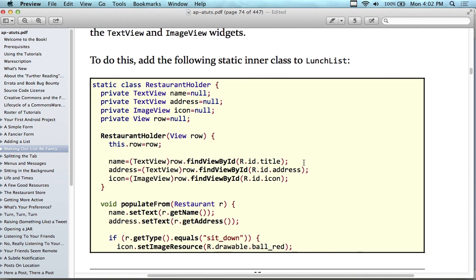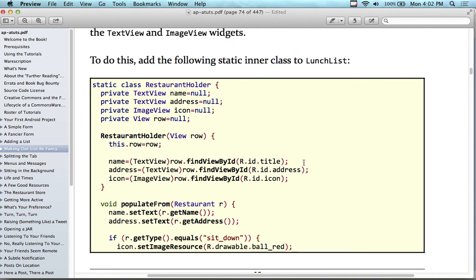The restaurant holder is going to put everything together for us and stick everything inside of the list views instead of doing it manually, which is the way we're doing it now. If we do it this way, it's a little bit more efficient because all of the information gets cached by the adapter, and when we traverse through each one of the rows, it just holds up an encapsulated object instead of 3 different components. So it loads faster and executes faster in terms of the navigation part of it as well.